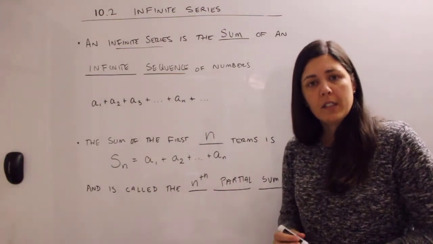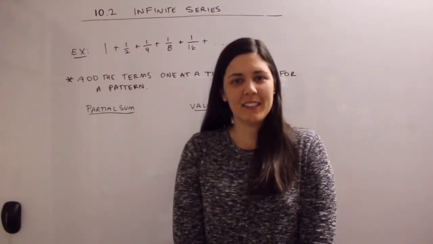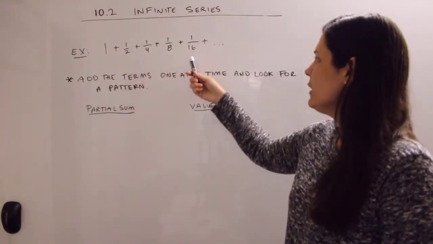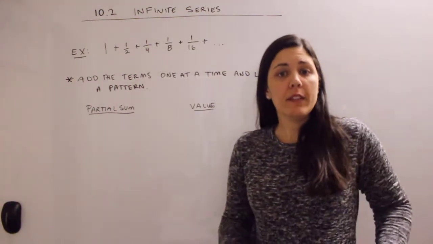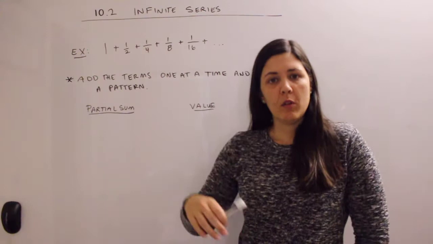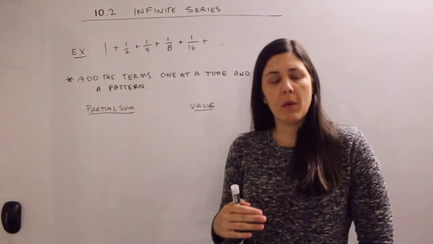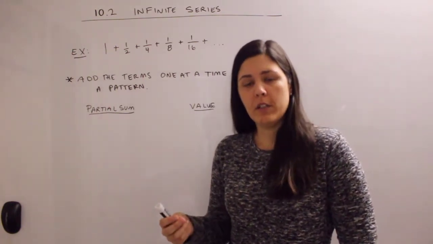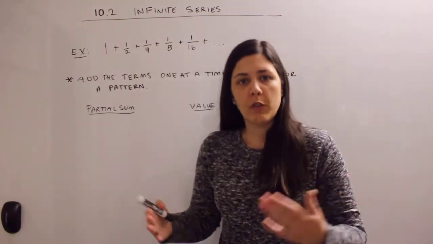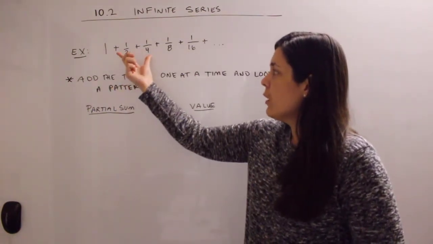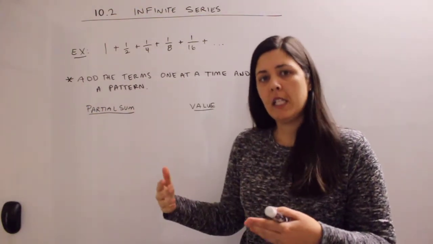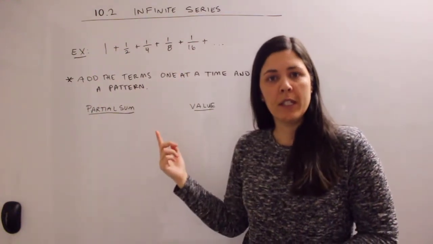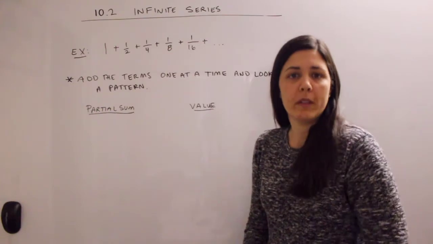So let's take a look at one of these examples. Alright, taking a look at this example, we have 1 plus 1/2 plus 1/4 plus 1/8 plus 1/16 plus so on and so on. So this is an infinite series, and what we're going to try to figure out, and I'll walk us through it, is a formula for a partial sum for the series. So for any n value that we choose, is there a formula to find the sum of those terms? So for example, if I add up the first 3 terms and I get some value, is there a formula for that? And does that same formula hold if I add up the first 4 terms, or the first 5 terms, or the first 1,000 terms? And so we'll work our way to that formula. We're going to find it.